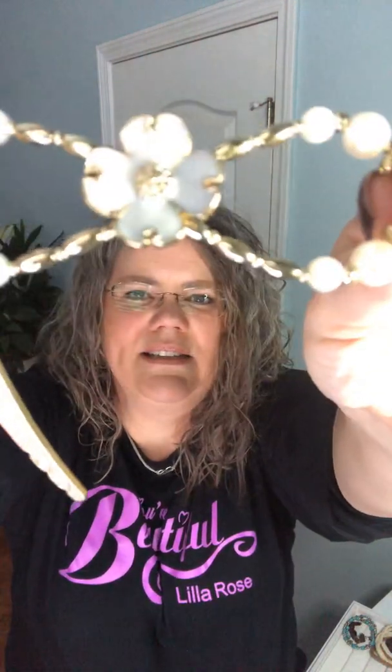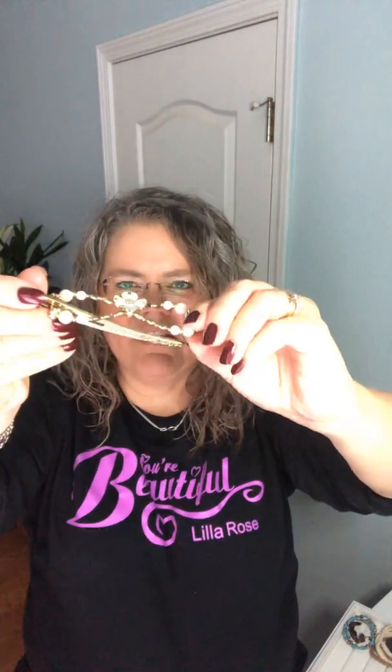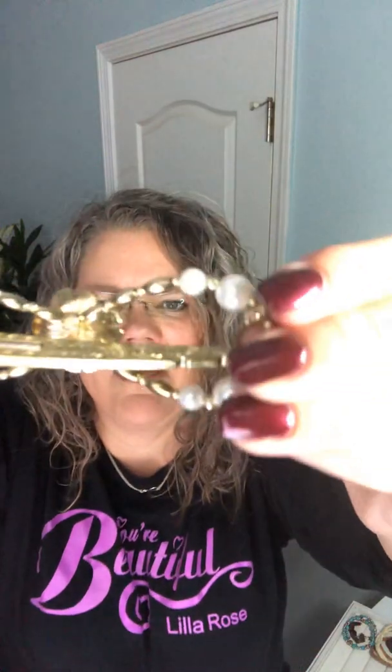They are hand-beaded onto piano wire, so they're a little bit flexible — just a little bit — and they are beautiful, very good quality. The pin is beaded on so it slides back and forth, and it catches underneath. There are three notches, and the clip flexes over your hair and rests in one of these three notches. They are so comfy and durable — my daughter and I are still using the ones we started with six years ago and have not had one break yet. It's not uncommon for these to last years and years.